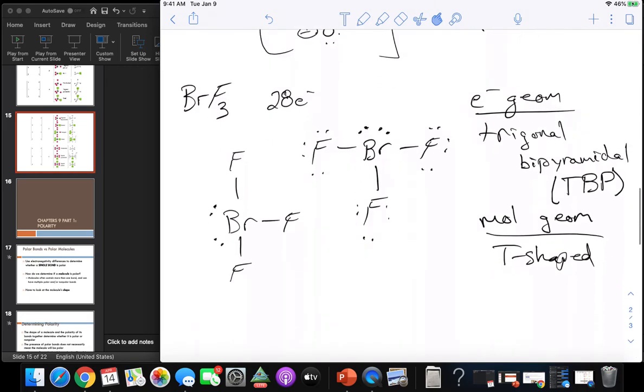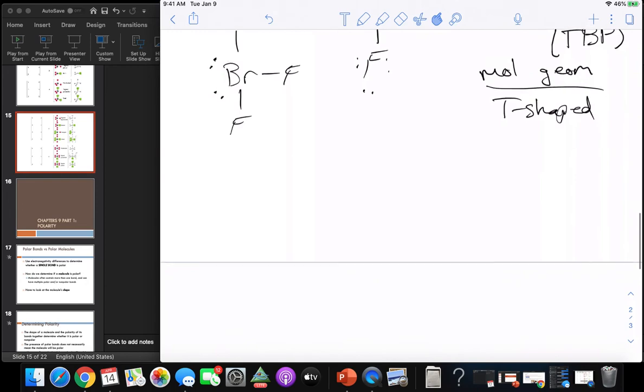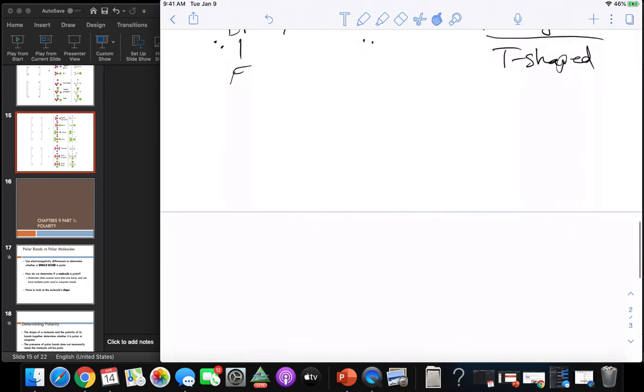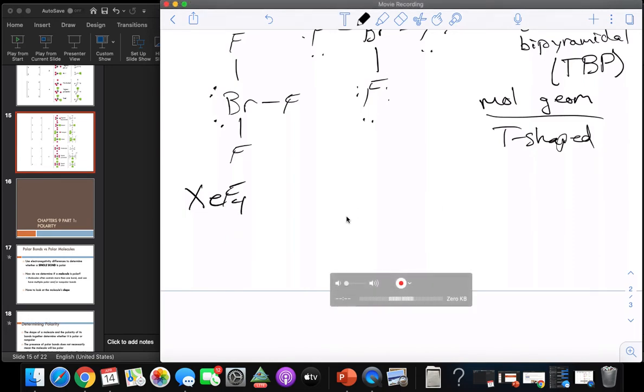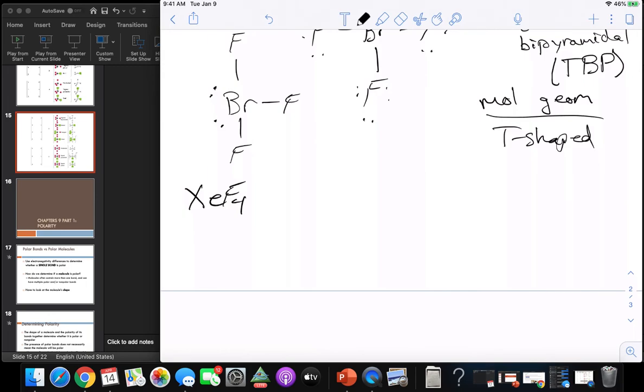All right, I'm going to do one more example to show off one that's octahedral to start, because we haven't really looked at one for that yet. Leave that there for people to see. So for one to show off octahedral, let's take a look at XeF4. It's a little strange. Xenon, if we're counting electrons, is actually a noble gas, so it does have 8 valence electrons is how we would count that. Fluorine, 7 each, like we just saw. So for total electrons, we'd have 4 times 7, which is 28, plus the 8 from xenon is going to be 36 electrons. We're going to have xenon as our central atom.